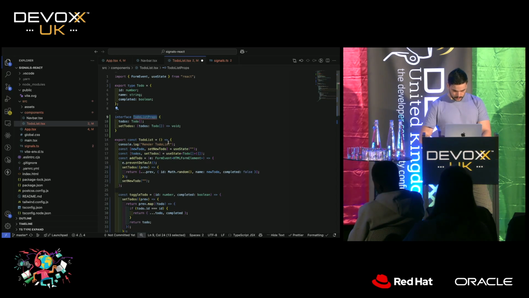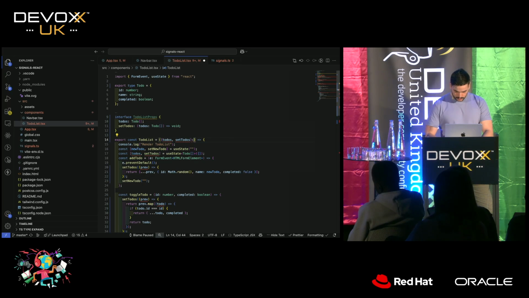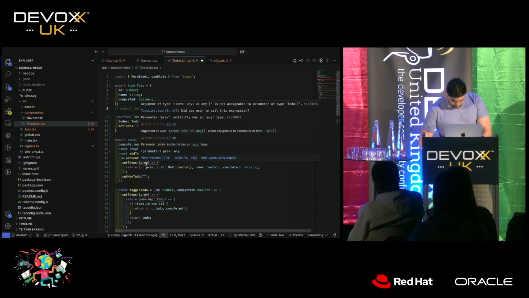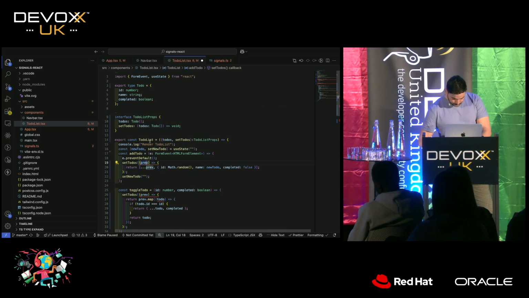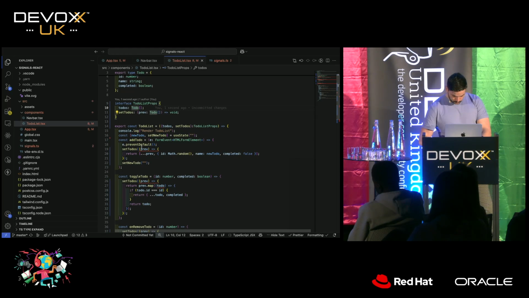Perfect. Sometimes I love Copilot. To-dos, setTodos, and ta-da. Okay, it will. Okay, why doesn't it want to?